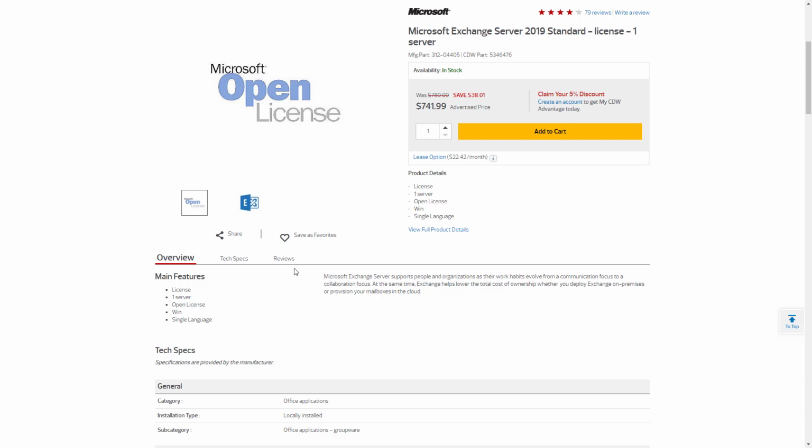So let's just kind of skip over that and see what open source alternatives there are for Microsoft Exchange Server, because that's probably what we want. And besides, we want to run this on Linux because it's going to be cheaper. We don't have to pay for the Microsoft licensing on everything that we do, right?